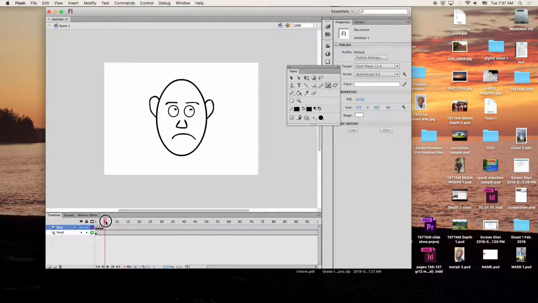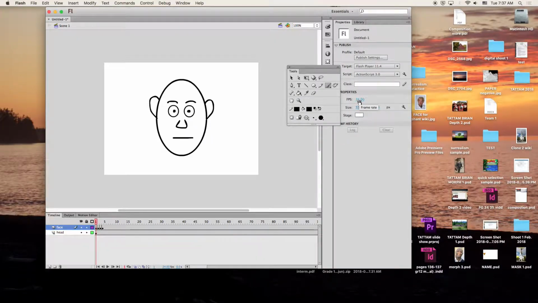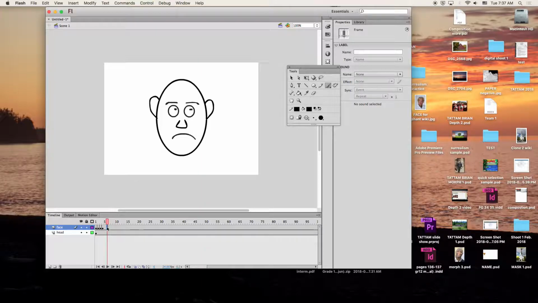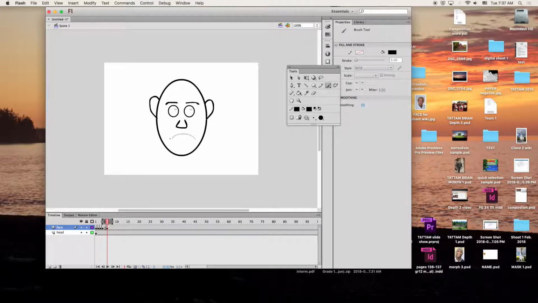Now I may suggest with this one, it's quite fast, it's 24 frames per second, so check your FPS. If it's 15 you could leave it, but you should probably change it to 24, but I am realizing that drawing in every frame might make it too fast, so you could skip a frame so it doesn't quite happen as fast. So the drawing stays on for 2 frames. Turn the onion skins back on. So you only have to draw 50 frames instead of 100. A little bit sadder. Looking over here.